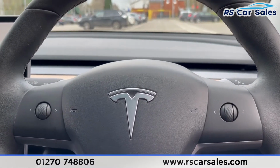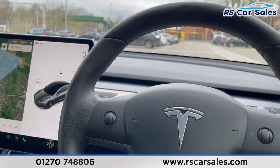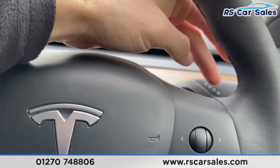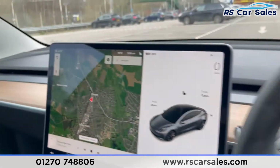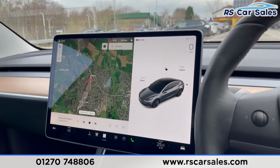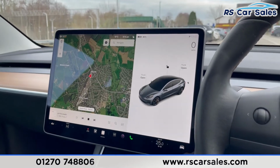Multifunction steering wheel. Now you can set up both of these rollers to suit your driver preferences. You got your gearbox just there, so you got your reverse, neutral, drive and park, and you press it all the way down when you're in drive, and you got your cruise control, and also your functions on that one there too. Big screen in the centre where you can see what's going on. So you have your control where you can open the front trunk and also the charging port.